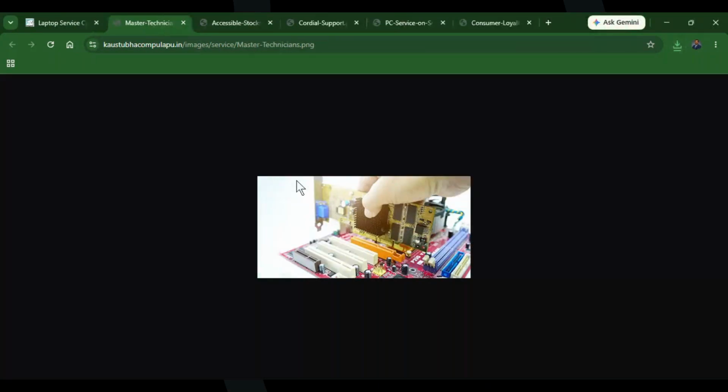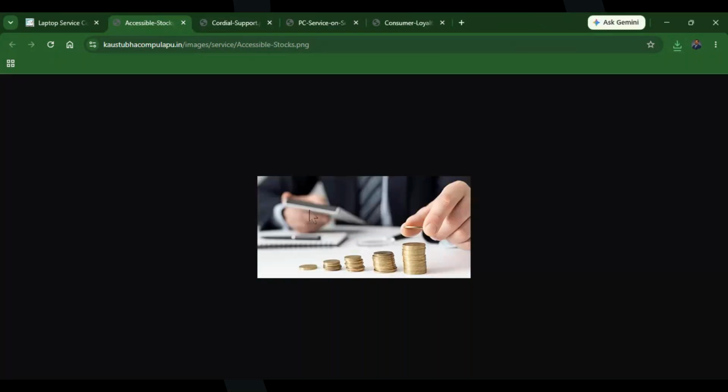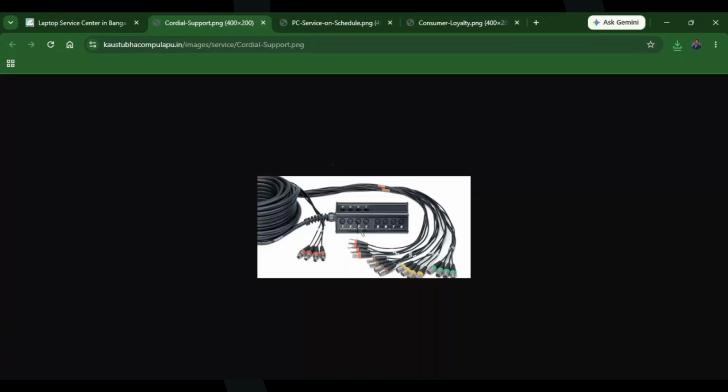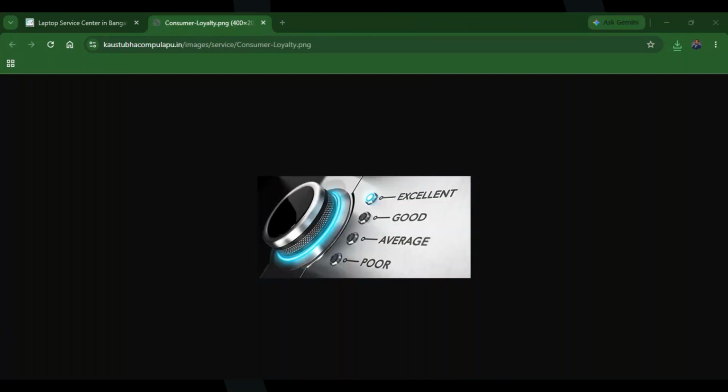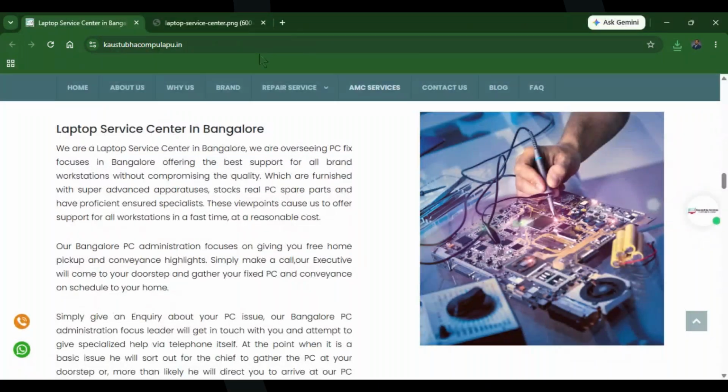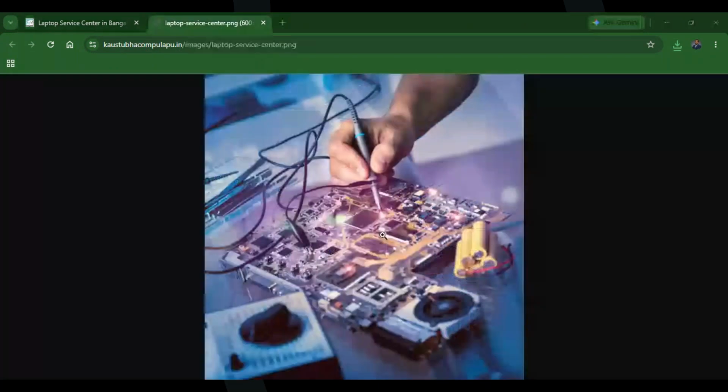Close it. Again in the fourth section, home page section 4.